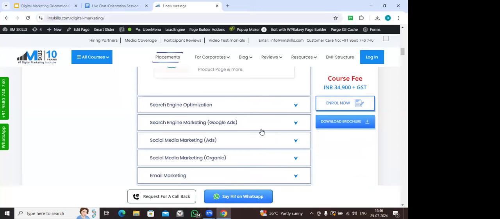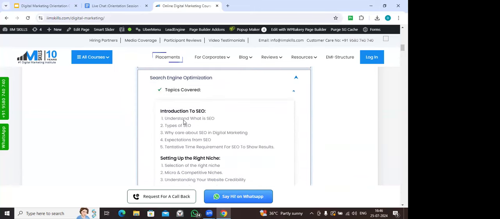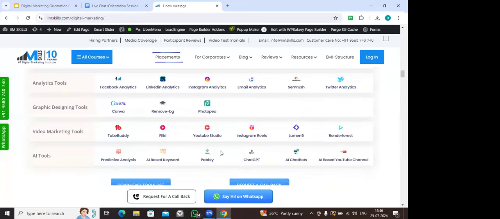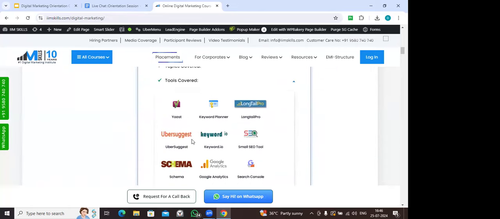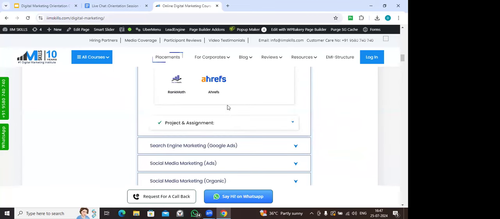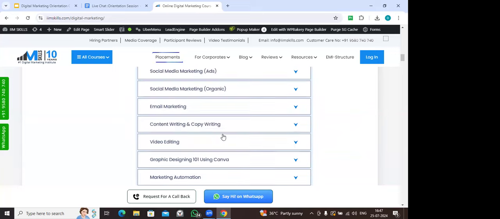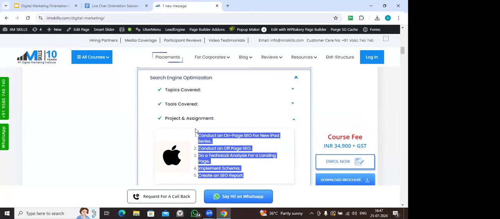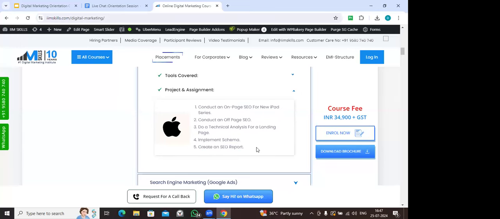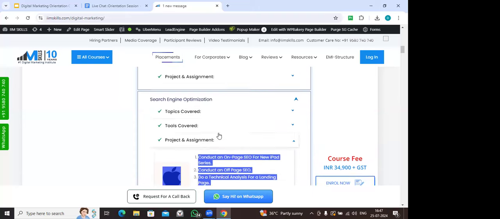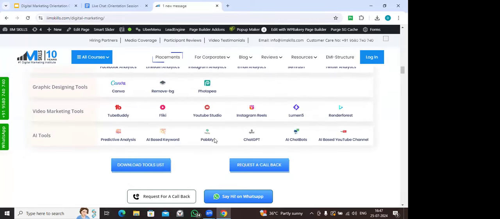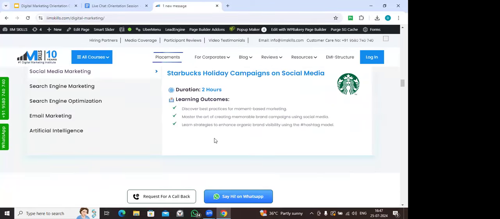Similarly, when you are attending SEO, the trainer is first teaching you all these topics of SEO, which is complete in-depth SEO. Then you will be covering all these tools of SEO, right? The trainer is himself showing you how to use these tools. And once these tools are taught by the trainers, then the person will give you an assignment to work with these tools and create or audit an SEO report after applying all the skills. Right? So you will get assignments or projects after every module that you will be learning here. So practical is very much.